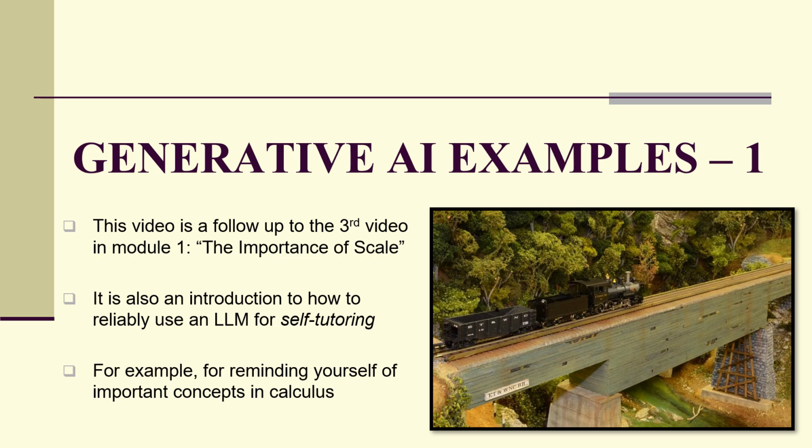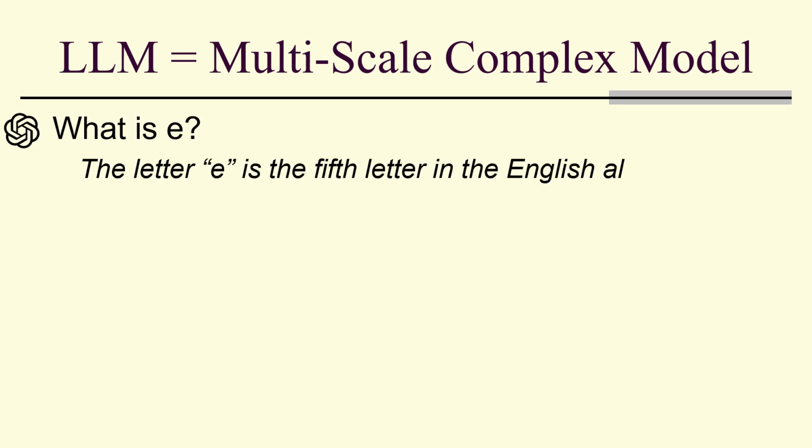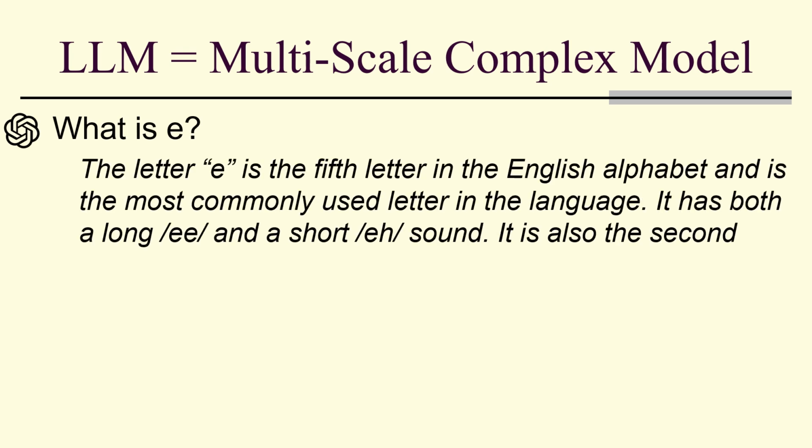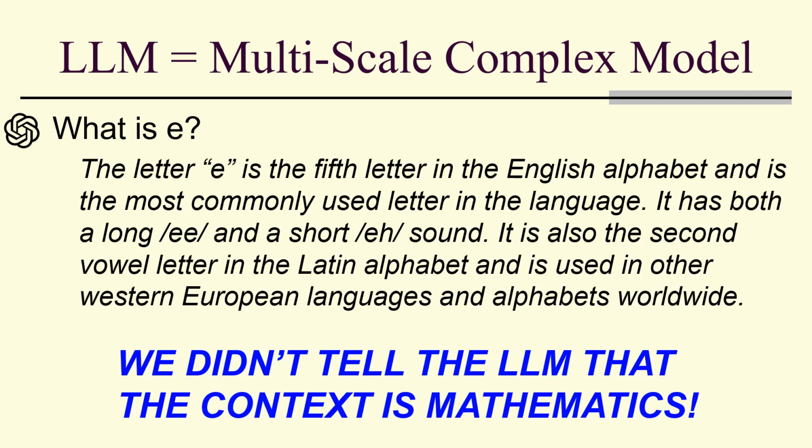Generative AI Examples. We're going to look at large language models for self-tutoring, and part of this is to help you review the calculus in this course. So a large language model is a multi-scale complex model. For example, if you ask it, what is E? Well, the letter E is the fifth letter in the English alphabet. This is its reply. See, we didn't tell the large language model that the context is mathematics.